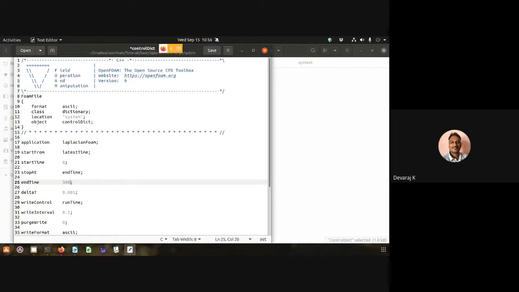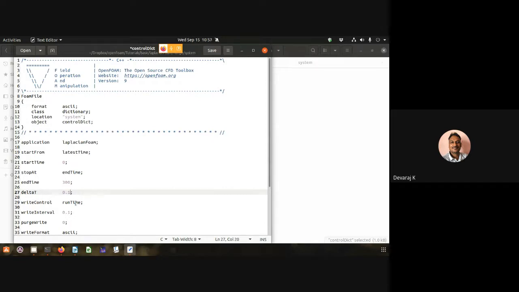Let me see, some 300. And for every write interval, I want to write maybe every 10 seconds or whatever it is. So if your delta t is 0.1 or something. What I am trying to do is a Laplacian form because I am trying to use a Laplace function. So your start time is 0 and your end time is 300, or you can put 100 also. So I am going to give some number, 100 or 200. So delta t, you can start with 0.1 or 0.2, whatever it may be. Let me start with 0.1.